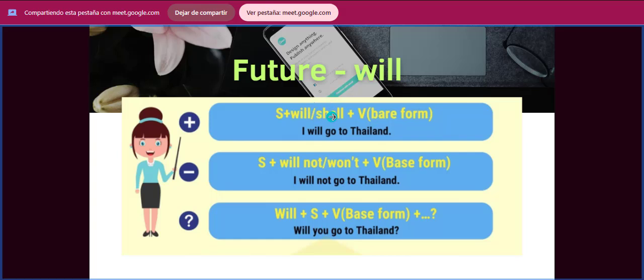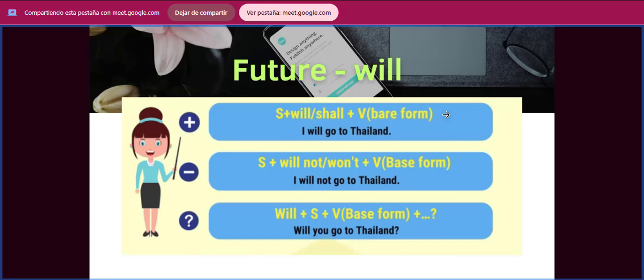It is part of this image, and it's nothing complex. What we do is just use shall instead of will, but it's not part of your unit. So just ignore the use of shall. So we'll have will, and then we will use the verb, and as it says here, we will include it in the verb form or the simple form. It means that we are not going to add s to the verb, we are not going to add ed to the verb, or we won't make any change to the verb. So it'll go in the simple form.